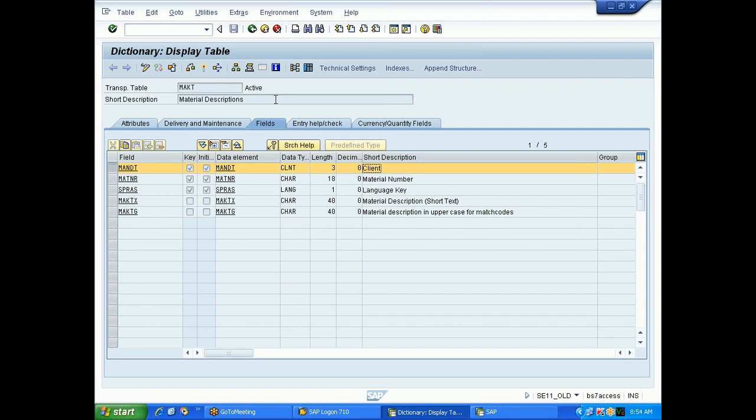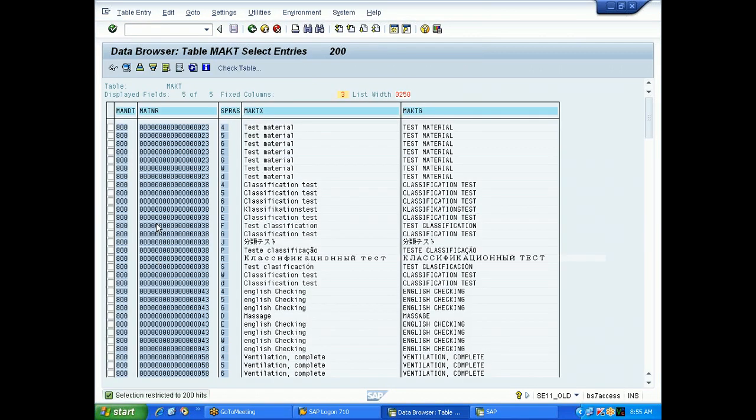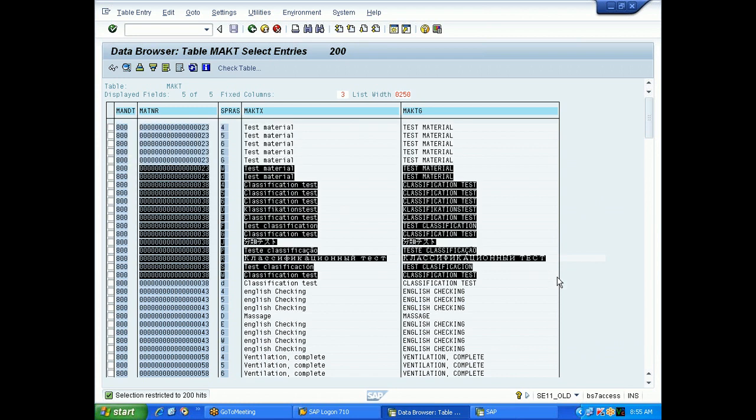Just try to read that sentence and understand it. This table structure has the MANDT field, so it is all client 800 dependent. All the data has a prefix of 800. If tomorrow I log into 810, this data won't be there. 810 will be there everywhere instead of 800, and some different data will be there.